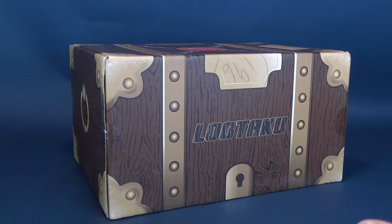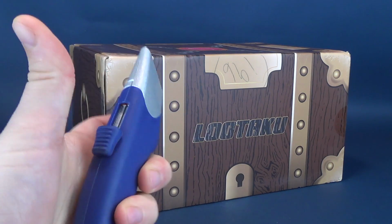Anyways, the anime is the stuff that you'll find inside the box with the contents containing statues, t-shirts, and more. Lootaku is the name of the box, and in this video, we're going to go ahead and open up the box. I believe this is November. It possibly could be December, but I guess we'll know soon enough. Of course, the contents will be revealed as we go ahead and get this opened up.